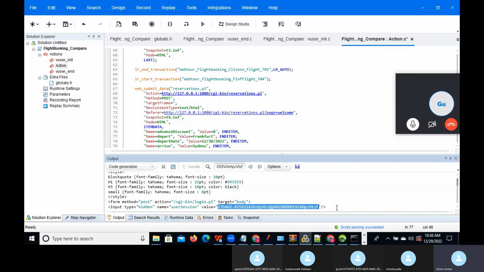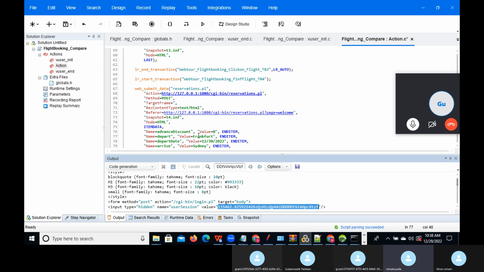What is the function? web_reg_save_param. In that, what are the arguments? Parameter name, LB, RB, last. LB is this, RB is this, and parameter name is the name of the value you are adding. Finally comes substitution: where the dynamic value is, we replace it with that parameter name.